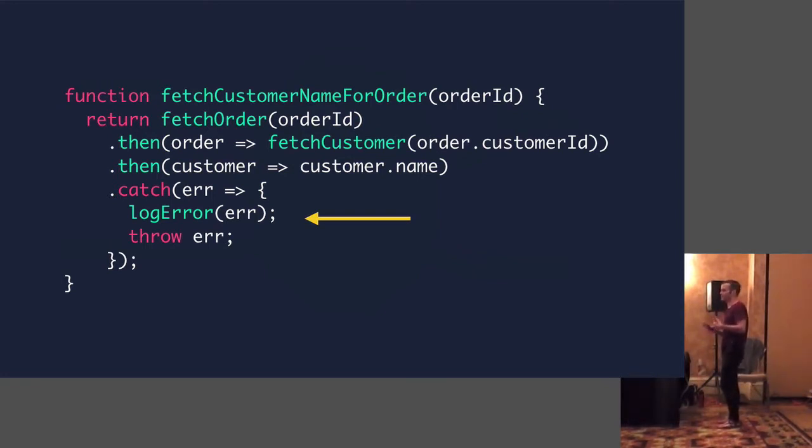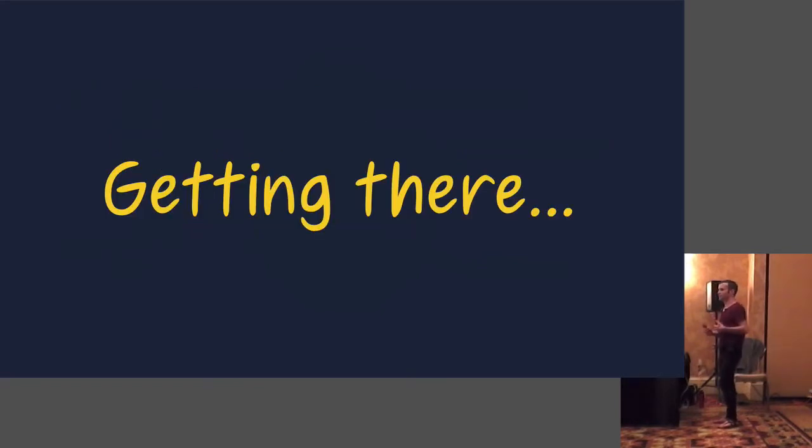But thankfully, some browsers like Chrome will at least notify us with a warning these days to let us know we didn't handle a rejected promise. So that's kind of the history of where we've been so far, and we've been kind of getting there. Promises and callbacks are still very useful patterns, and I'm not here to knock on them today by any means, but they do have their limitations, as we've seen.